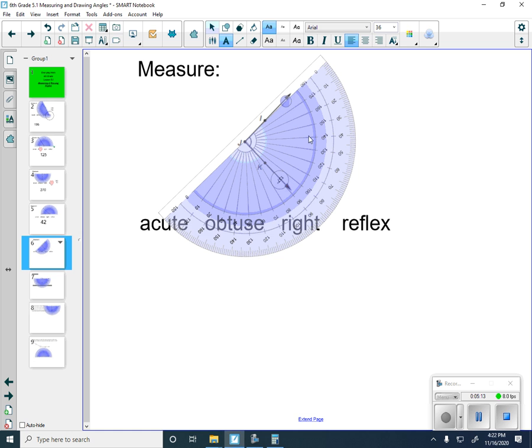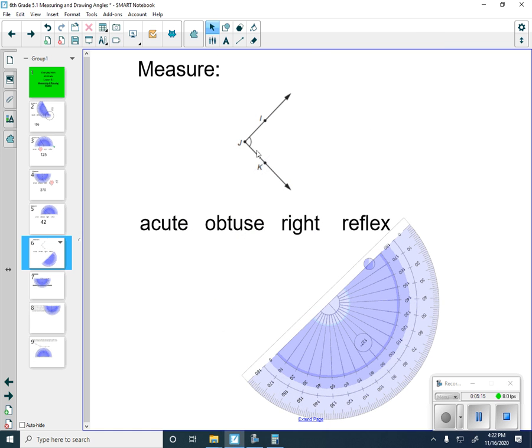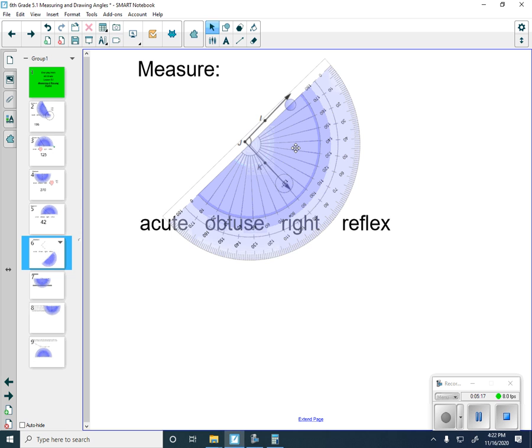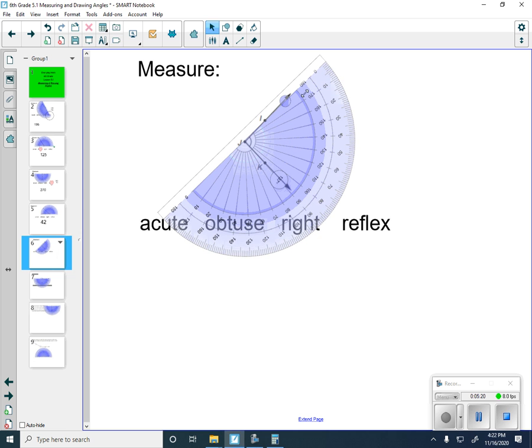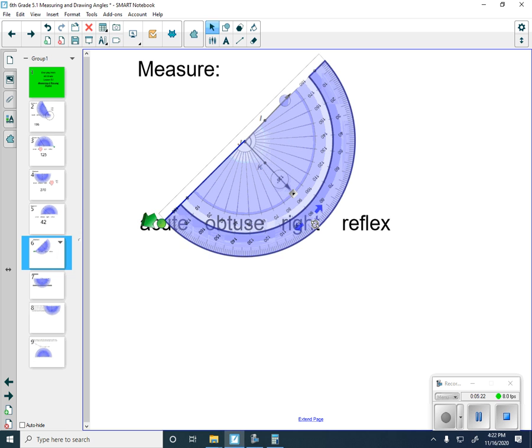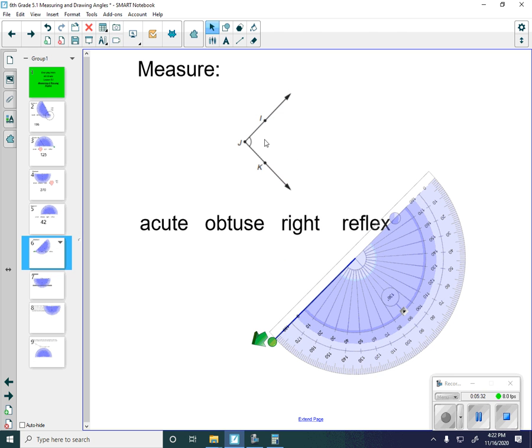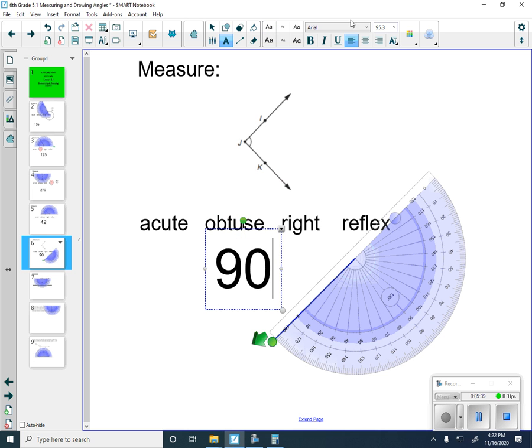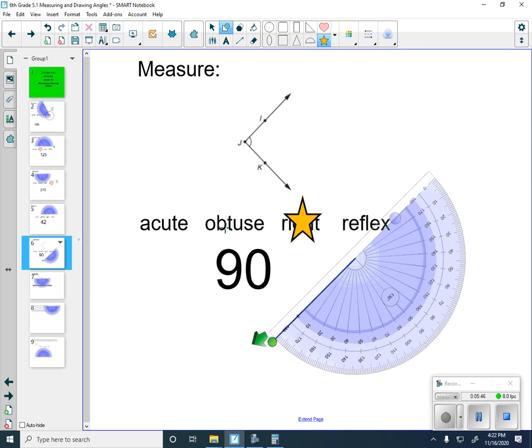Let's take a look at this next angle. I'm going to remove this here. So I'm measuring the inside there. Let's take a look. Put that right on there. I'm going to kind of have to move this a little bit. It's kind of hard to do with the computer, but it looks like that is directly on, disregard the 136 here, it is right on 90 degrees. So this angle is the inside angle, because I saw this little mark, so it would be 90 degrees. And since it's 90 degrees, that means it is a right angle. I'm going to do a star this time, a right angle.